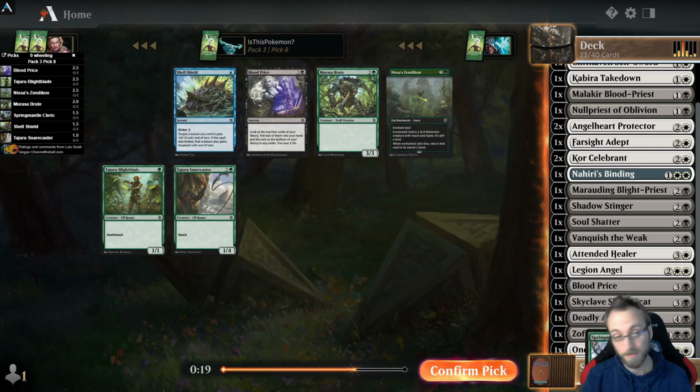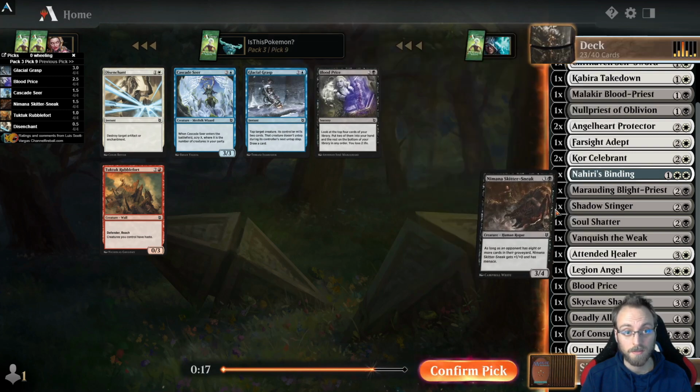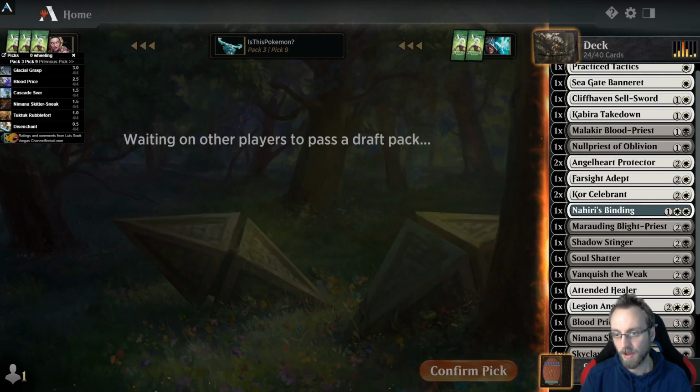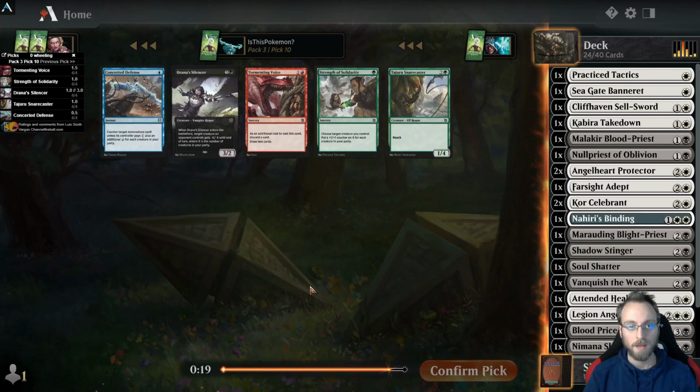Perhaps I'll play 3 colored. We shall see. I do have a little bit of fixing, so I'll take this on the off chance that I actually want to do that. Schizo Sneak is a fine card. Probably won't. Not very high on it, but I need more playable creatures. I'm only at 15. So I think we'll go with that here.